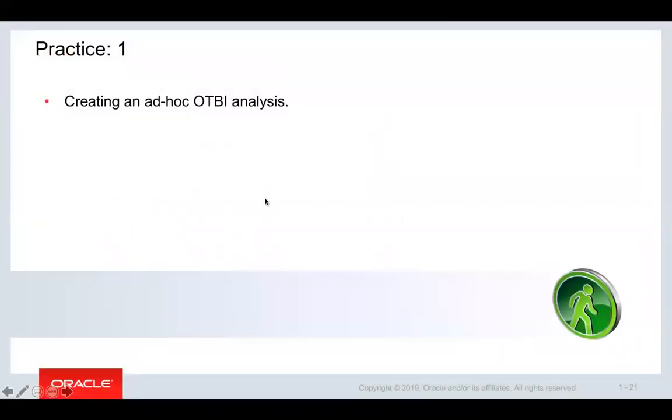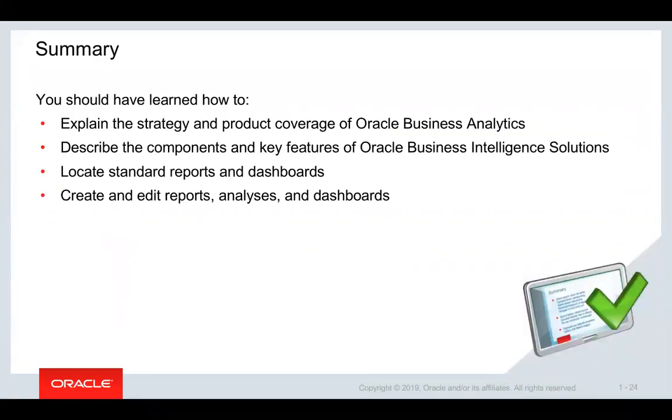Going back to the presentation, this is practice 1 which we did. Practice 2 of creating a dashboard and linking an OTBI report to the dashboard. And in the end, to summarize, in this session, we talked about the strategy and product coverage of Oracle Business Analytics. We described the key components and key features. And as part of the documentation, we'll mention the location of the standard reports and dashboards. And in the end, we did a couple of small exercises on creating an analysis and a dashboard. Thank you all for attending this session.